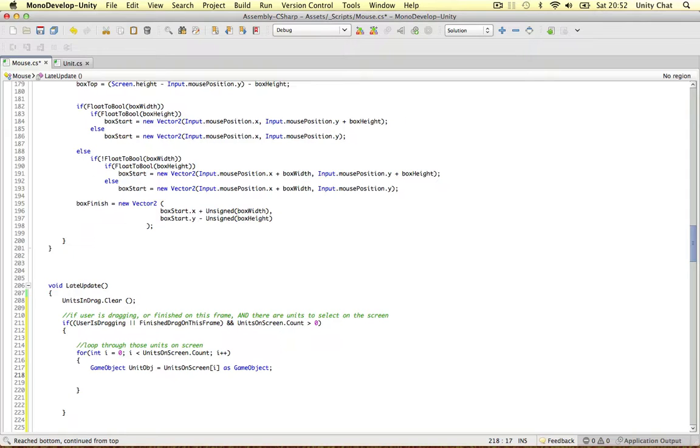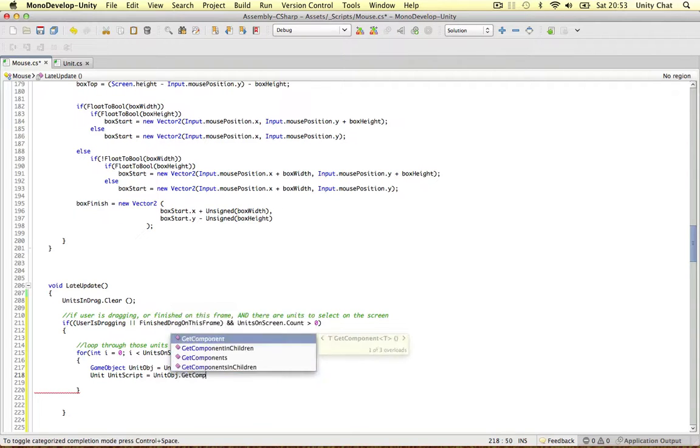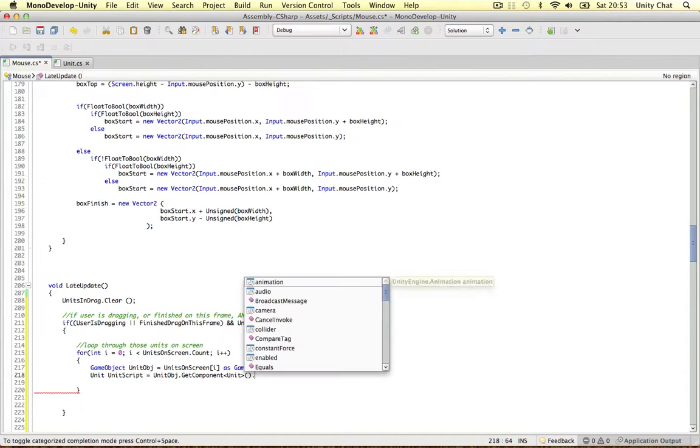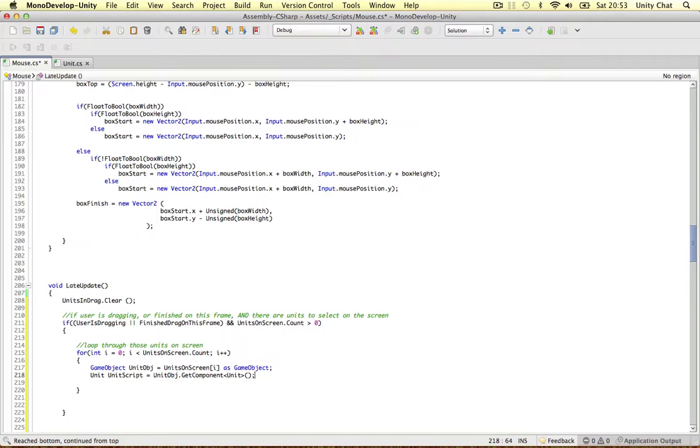And we want to reference the unit component script on the unit itself. So we type the name of the script, unit script, equals unit object get component, and then the unit, and that's all we need to do. We're referring to that script on this object.